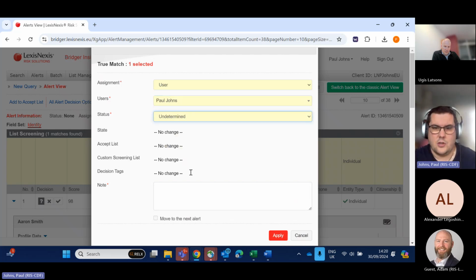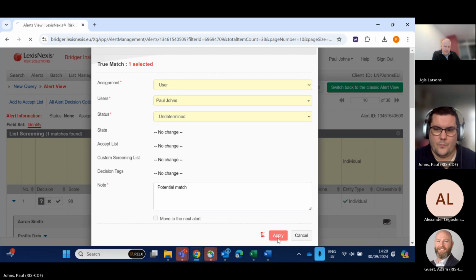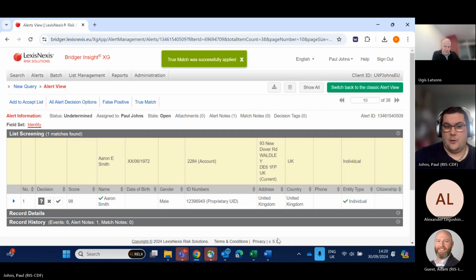And I'm going to leave it as undetermined, and they can send notes directly to you. Say potential match. It'll be up to you then to make whatever decision that you want to, or whoever it is that's been assigned that record. And that's it. That's kind of all there is to how you're going to manage the alerts. It's very, very simple and straightforward.